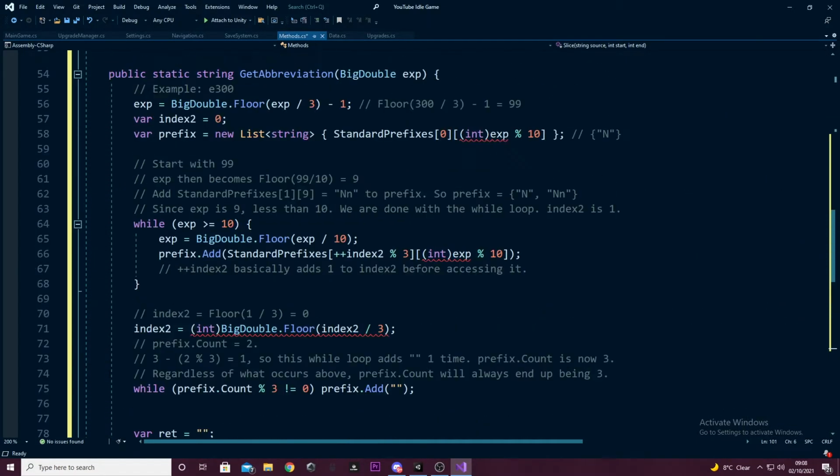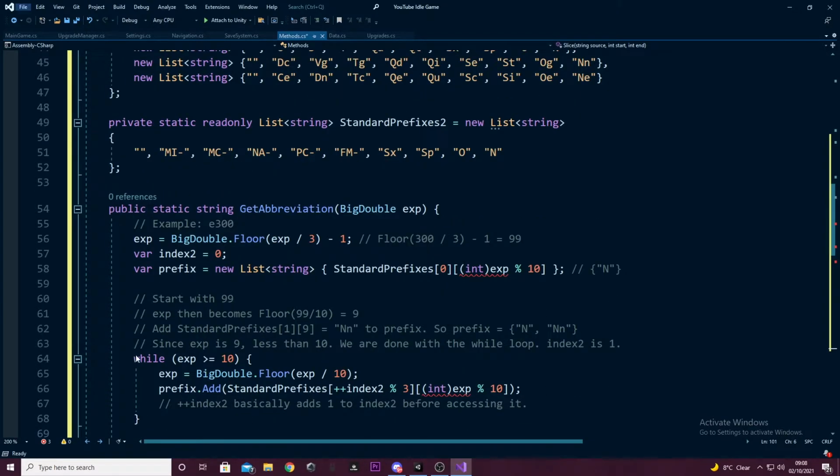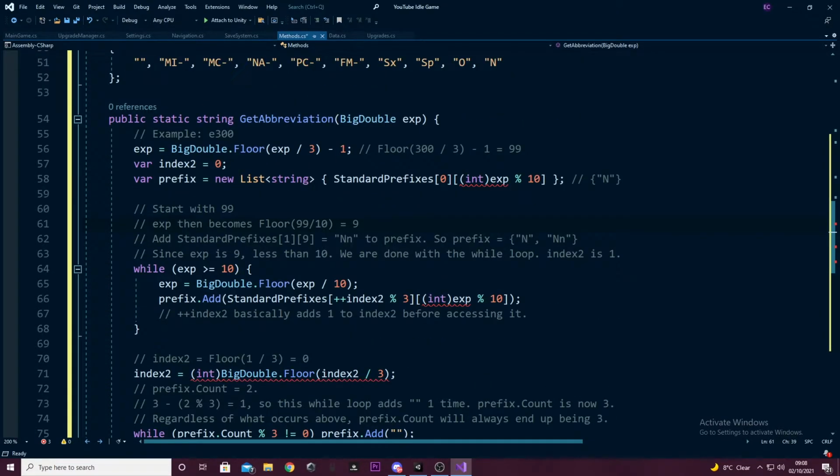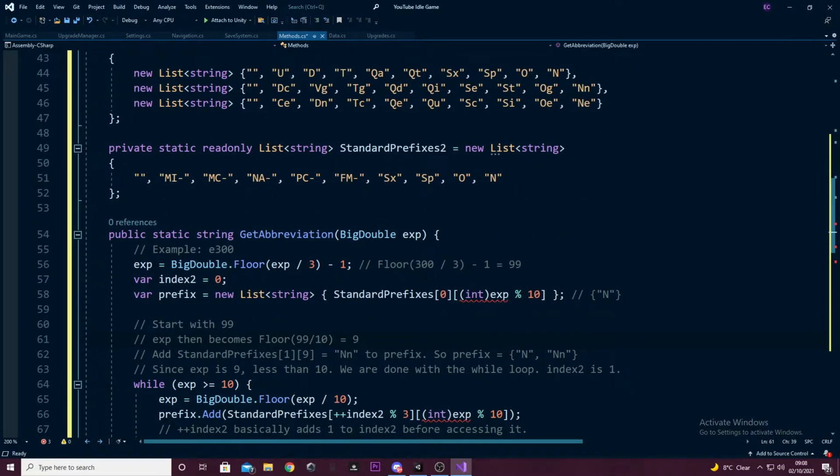Now that we've pasted this, there are a few errors we're going to have, because these are like big doubles and things. This whole system is to do with big doubles, by the way. So if you don't use big doubles, I'm going to show you about that in a minute.